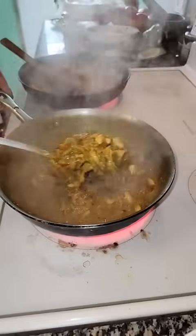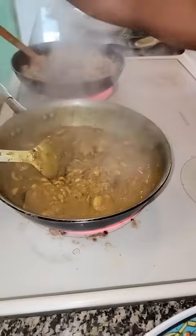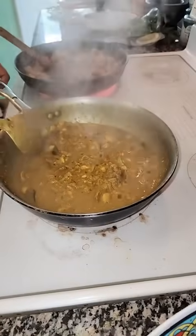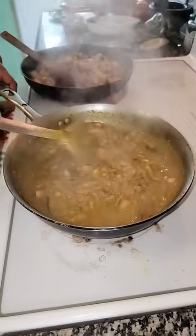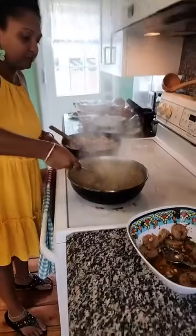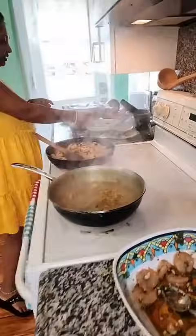Okay, here we go. Sandra's saying, next, put a little baking powder in this jackfruit. Mm-hmm. Actually, this is already steamed, so it's already like half cooked. All right, we'll cover that up.